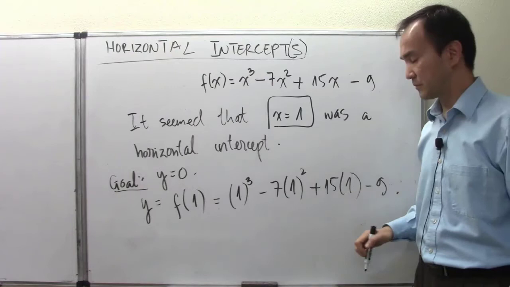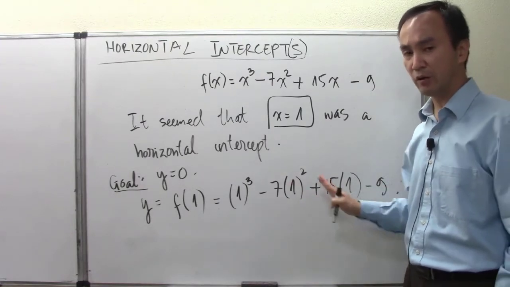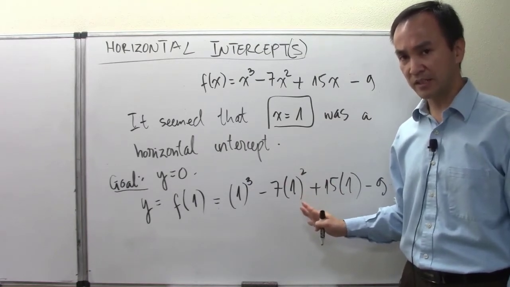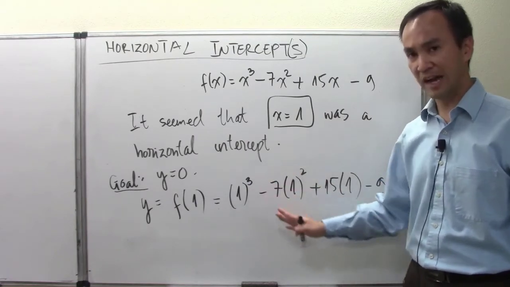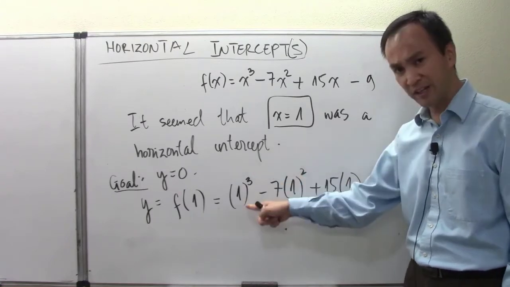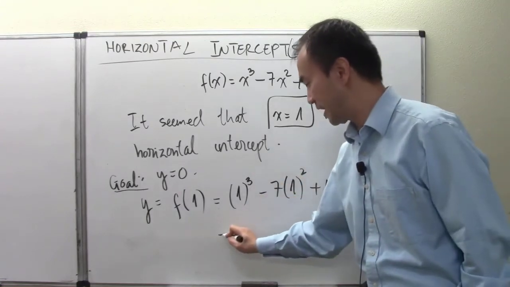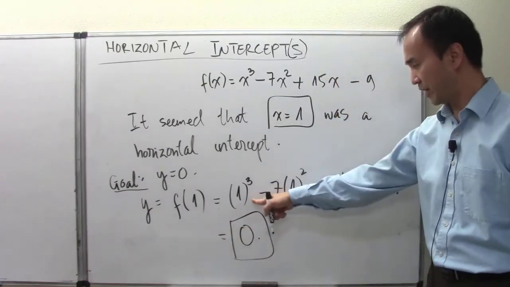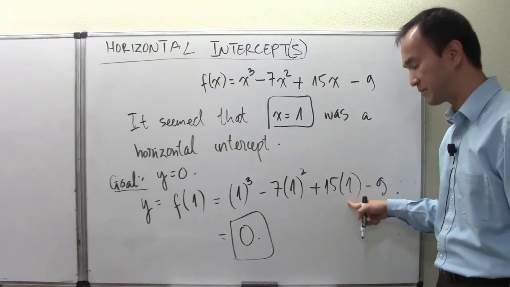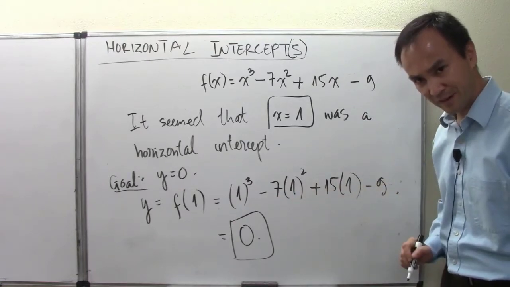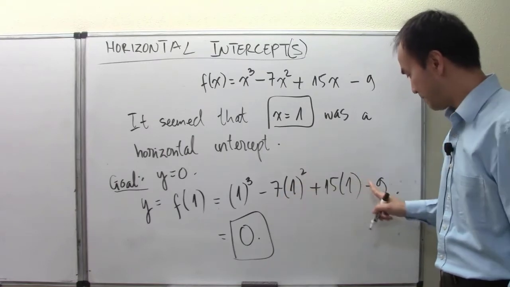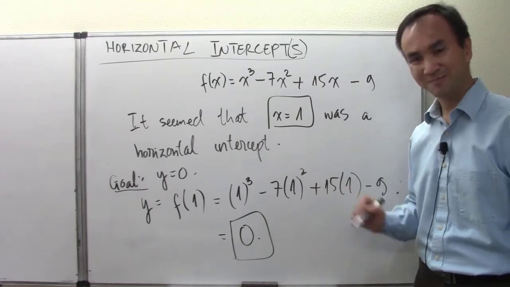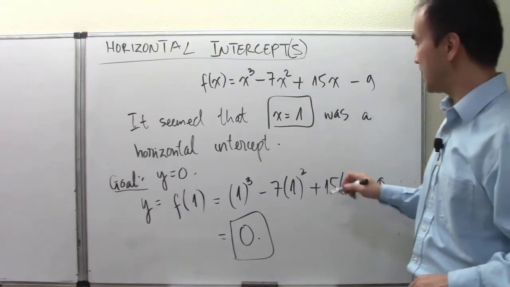All right. You can pause the video and perform your own calculation on this. But anyone viewing this video, allow me to assume that you're mature enough to allow me skipping the calculation step here. So really calculating this out, I do end up with 0 for y value. 1 cubed is 1, minus 7, plus 15, minus 9. So minus 7 minus 9 and plus 1 and plus 15 right there, it's all going to 0 out. All right, and so now that means yes.